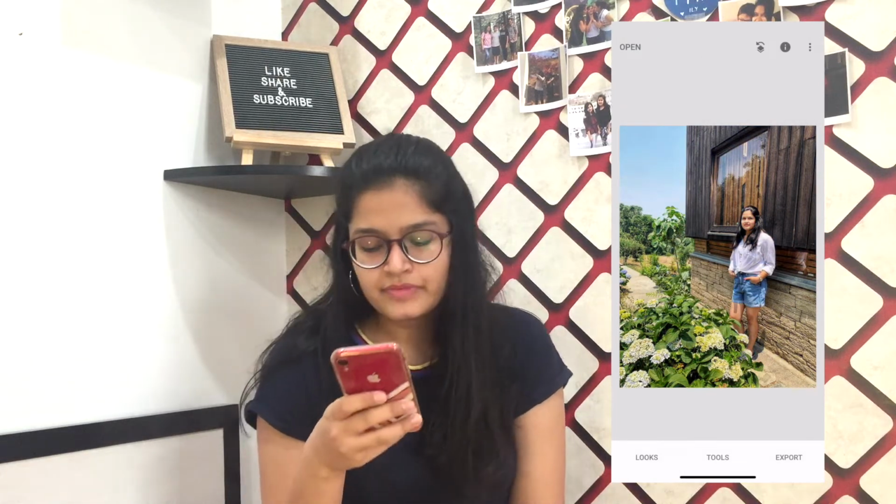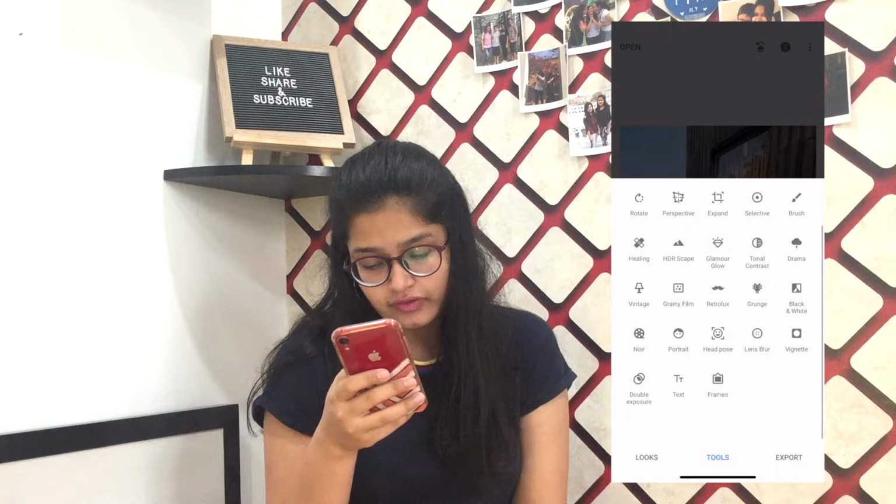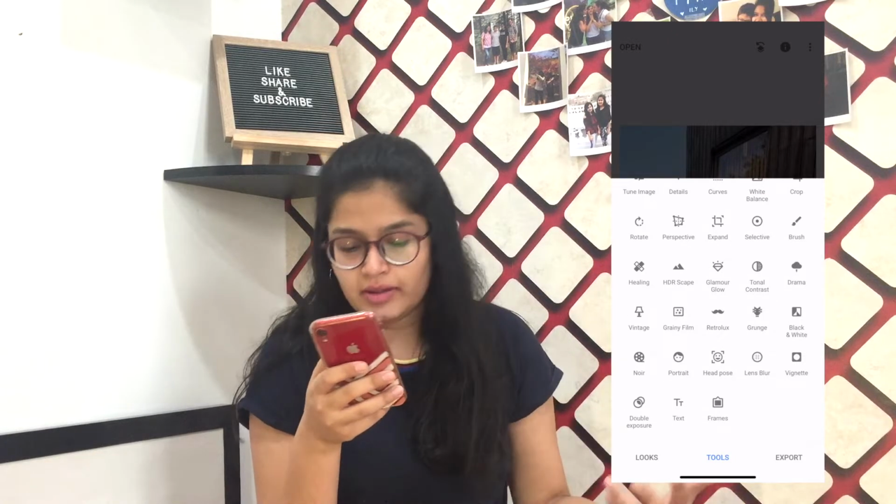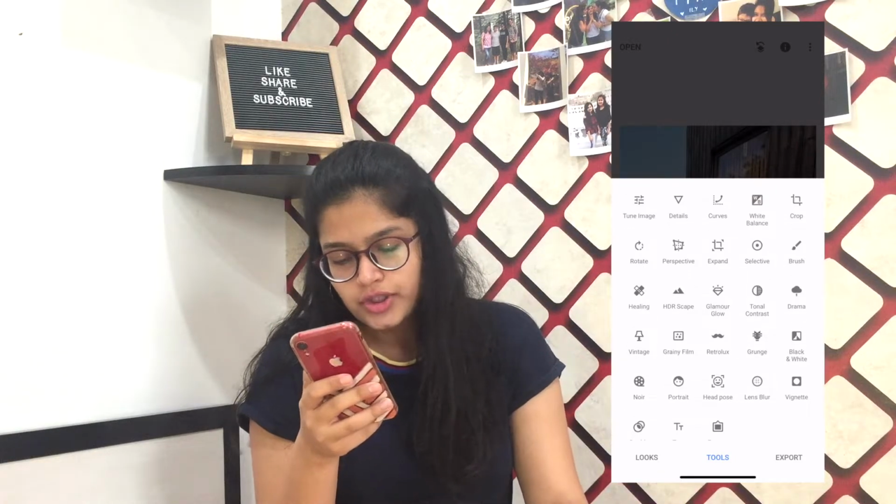So it has a lot of different options that you could use, and then you could also change the grain and the style strength and all those things, but I don't really like this grainy effect, so I don't use it as much. Some other things that this app offers is, again, obviously text and frame and all those things, but there's an option called brush.